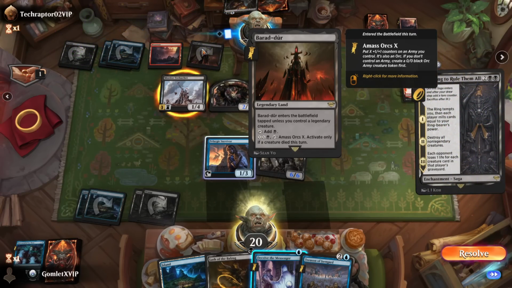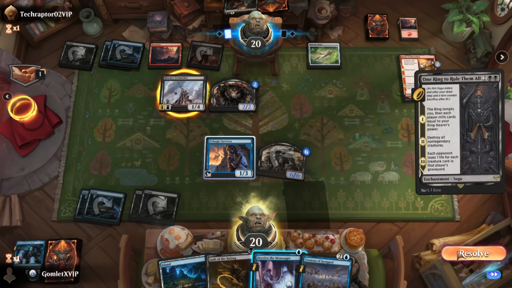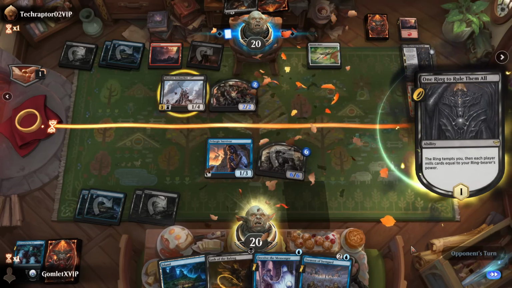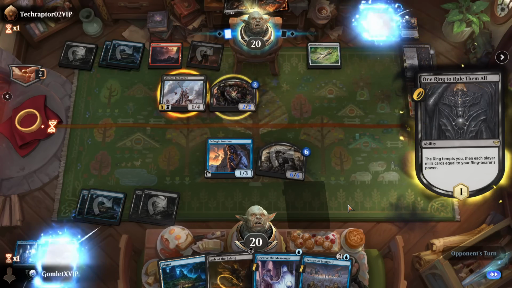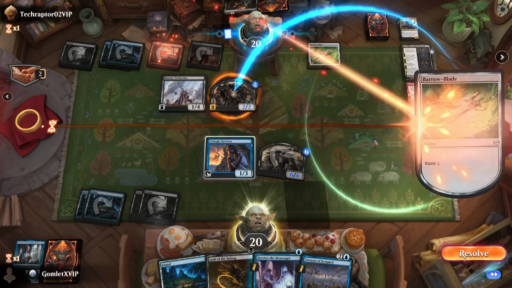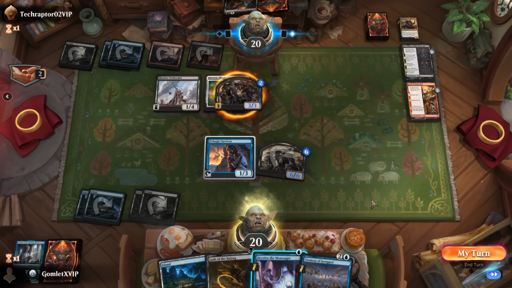What is this? The ring tempts you, then each player mills equal to your ring bearer's power. Each player mills 1. Oh no, destroy all non-legendaries on chapter 2? Yikes. Well, okay. Unless I can find a way to make our Orc Army the ring bearer, that's gonna suck. Oh, they get to move the ring bearer over, so they're gonna have each player mill 2. Well, it's nice that they got some mill going at least. I'm cool with that.